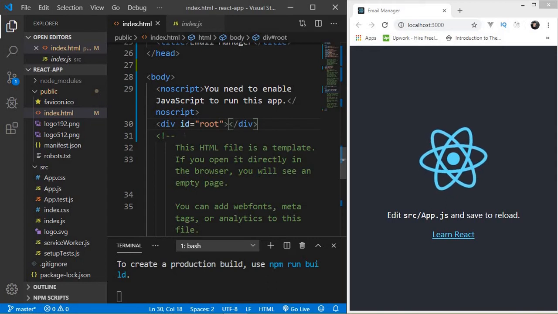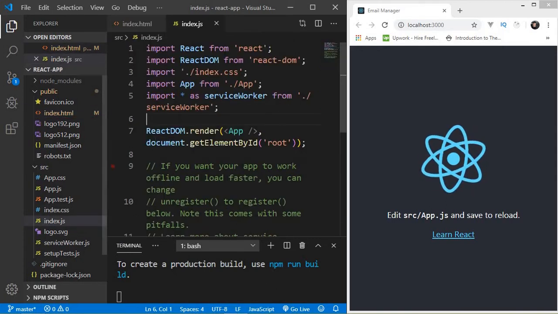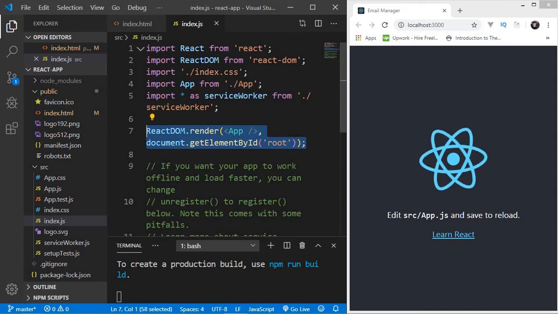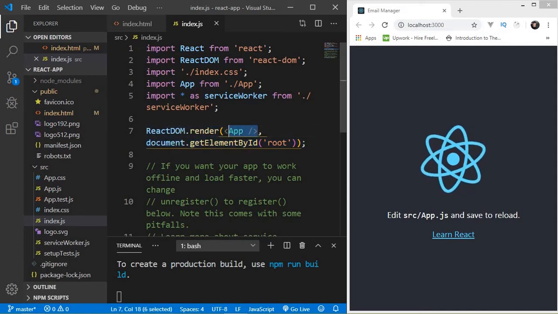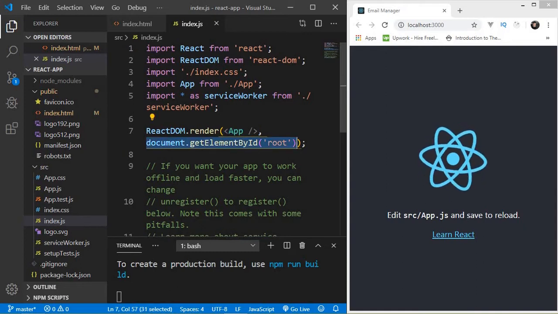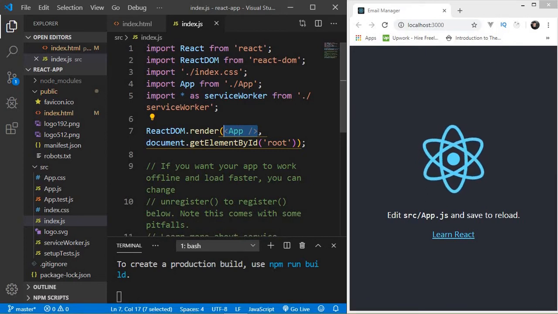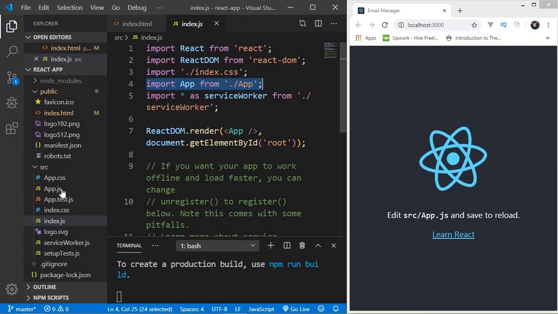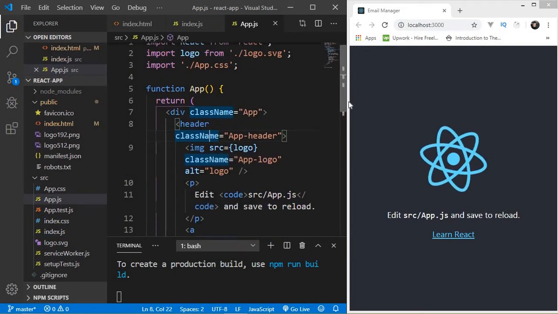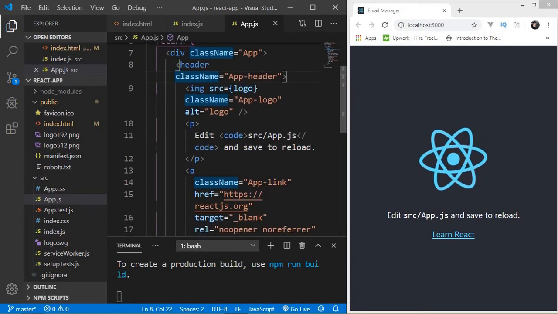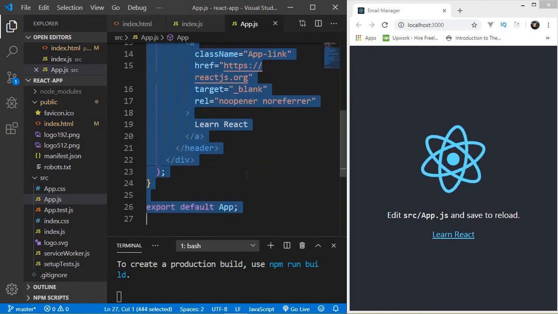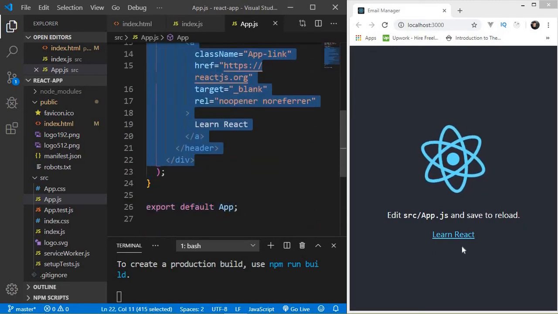If you're wondering how that happens, it happens by this statement right here. What it does is just add that component inside the root element of index.html. You might be saying, what is this? This is a component. What you can see right now is this App component, and it's being imported from here. So this entire thing, from here to here, is being displayed here.